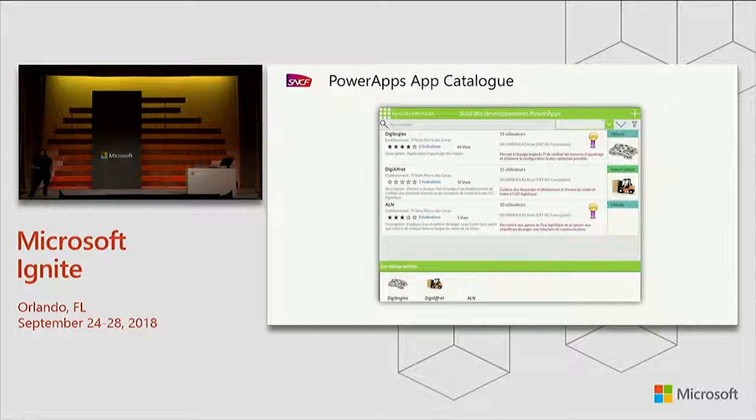And the example that I'm going to talk about is SNCF. SNCF is a company in France that manages a lot of the country's central railways. And they actually are a huge adopter of the Power Platform. They're a big company, over 16,000 people. And they actually have a huge community. They have a whole Yammer community of 1,000+ users that are all about building apps and flows, and they have this huge catalog of the different apps and flows that have been built within their organization.